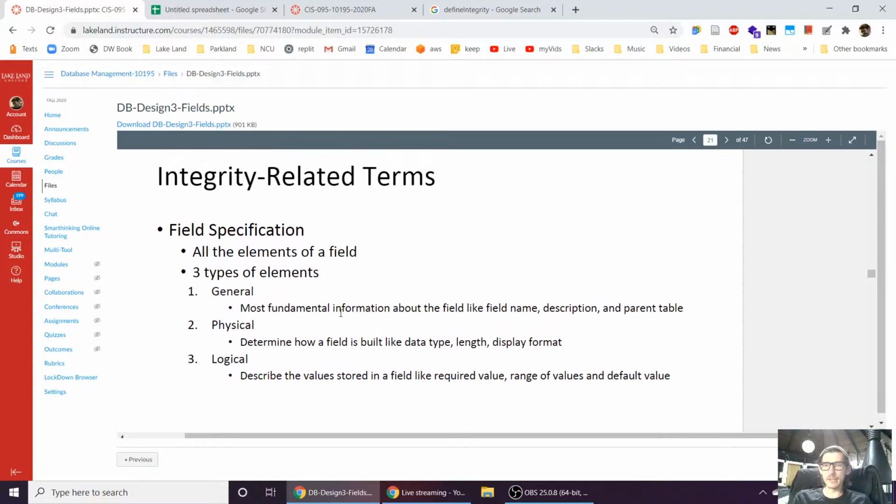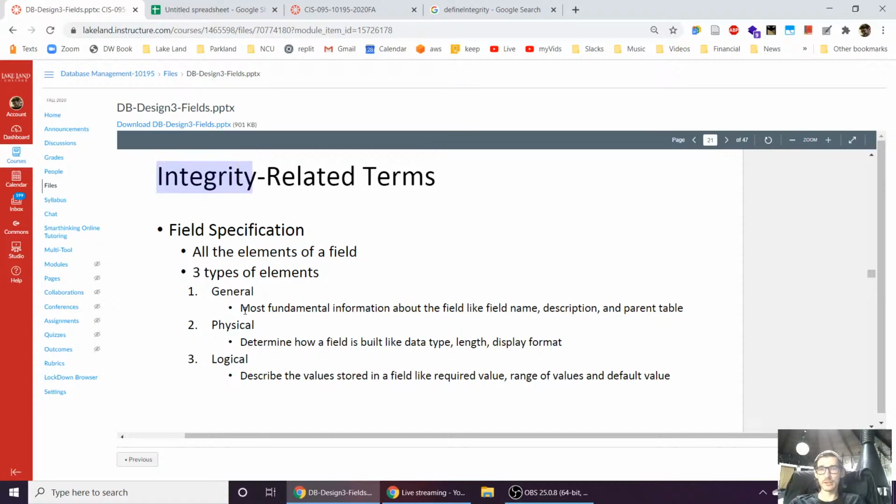Okay, so anyway, there are three types of elements that are related to integrity as part of a field. So we're going to look at how fields have integrity within a database, or how they maintain integrity.